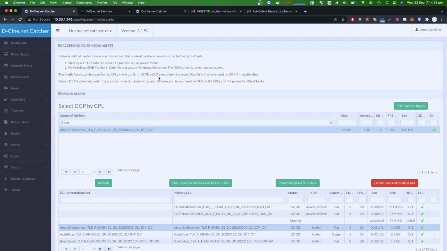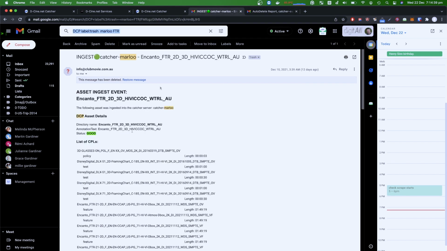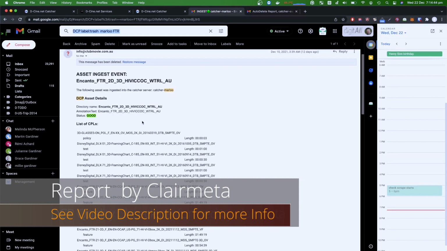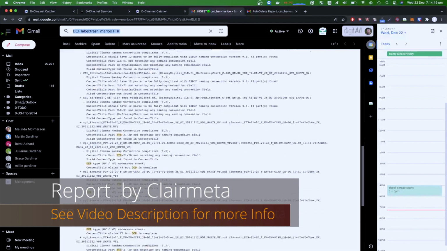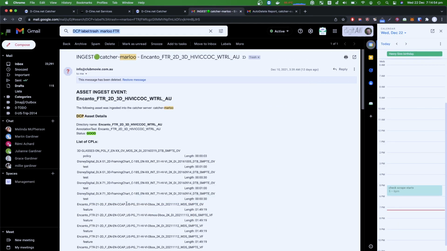So realistically, this little solution can be used to bring lots of content into the system, into a sort of library management system. Another major feature of the tool is that everything that comes into your system will be QC'd, and every time content comes into the system, it will email you about that content, tell you if it's good or bad, if there are any errors, and all the CPL data about it. So as content comes into your cinema, you get a report of whether it's good or bad, or if it's inconsistent in any way.